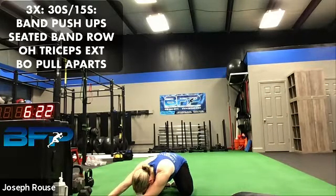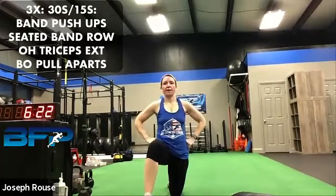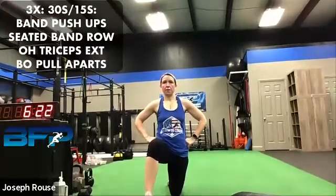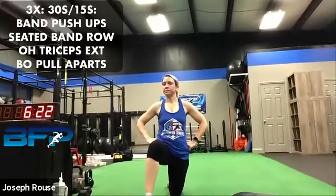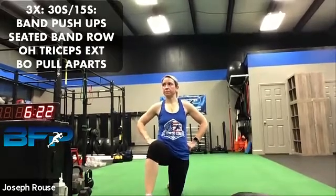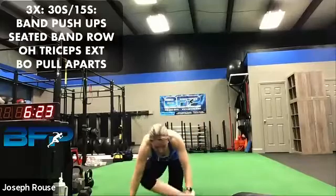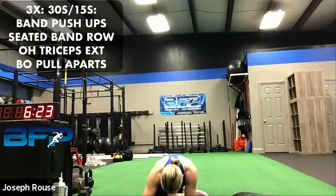All right, let's go ahead and come up into a couch stretch. So up on one knee. Squeeze the cheeks. Just hold and relax. Cut that down. All right, keeping that same leg out in front, drop down into a pigeon. So if your right leg is in front, we're going to keep it in front on this pigeon stretch. Left leg in front, keep it in front. There we go. Just lay down, relax.